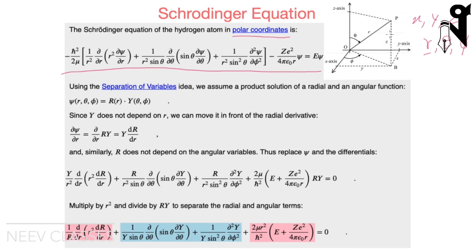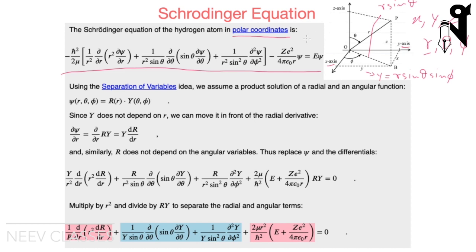So what would be the projection of the point on the xy plane? That's your x and that's your y. What will be the projection? What will be this line? Will it be r cos theta or r sin theta? This will be equal to this, which is r sin theta. So this over here is r sin theta. That's the line over there. So what do you get your y as? You'll get your y as r sin theta sin phi, and x as r sin theta cos phi.